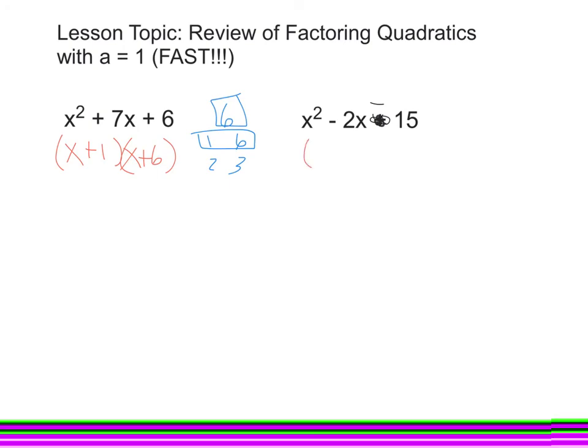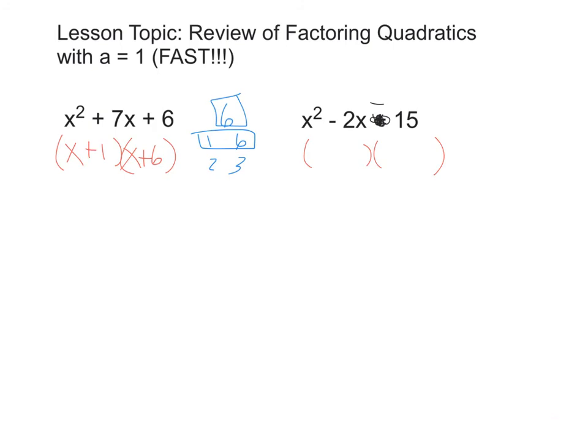All right, so we know we're going to have 2 sets of parentheses, and they're both going to start with an x because x times x is x squared, so we can put that in right away. Again, if you want to show this part, you can. If you're getting really good at factoring and you don't need that anymore, you don't need to show that. What I want to think about here is what 2 numbers multiply together to give me negative 15? Well, we know right away that one of them is going to be positive and one of them is going to be negative. So if you wanted to put a positive and a negative in right away, and then think about what 2 numbers, if we multiplied them, give us that negative 15, but when we add them, give us negative 2.